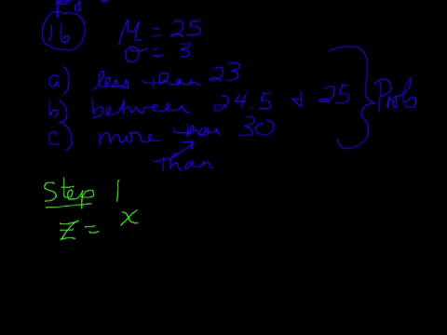The formula for z-score is take the x value. That's your actual, whatever they've given you in the problem, whatever question you're asking. X values are always real life things like weights, dollars, test scores. That's your real life measurement. So the formula is x minus the mean. You do that quantity, and then after you're done with that, you divide it by the standard deviation. That's your formula for z-score. So let's go ahead and get that for A.